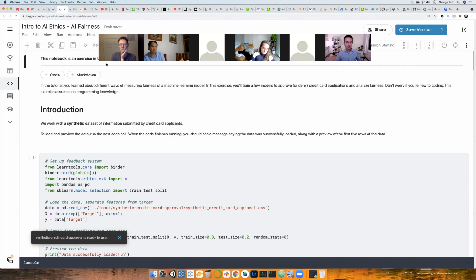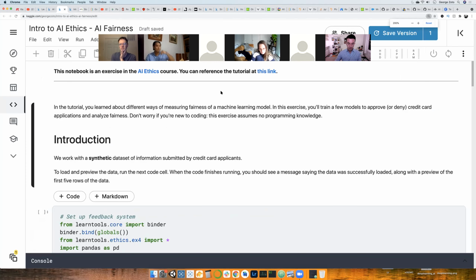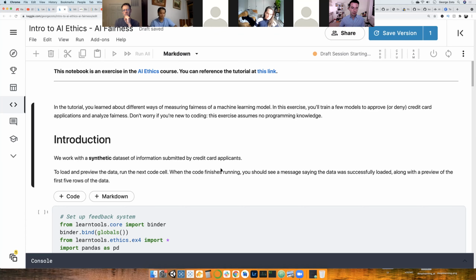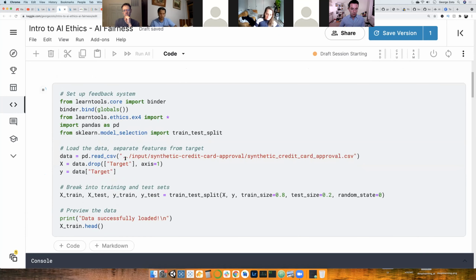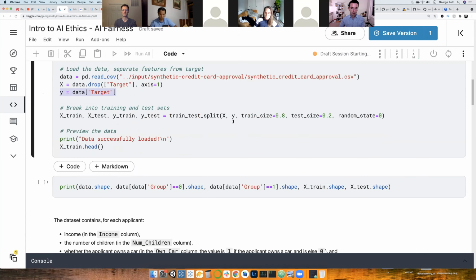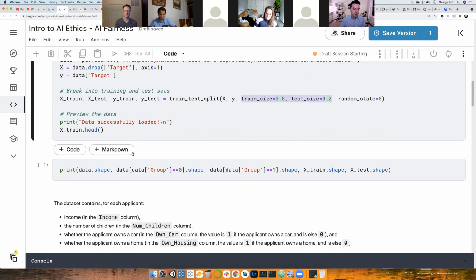I think the exercise will cover this, let me zoom a little bit more for us. We'll make this concept more concrete. So in this case, we are looking at a synthetic data set. This is not a real data set of credit card applicants. And let's see how that data set looks. So reading data from the CSV file, we are dropping the target, which is basically whether a transaction was approved or not. We are saving that in our Y variable target. And we are doing an 80-20% split into training and test set.